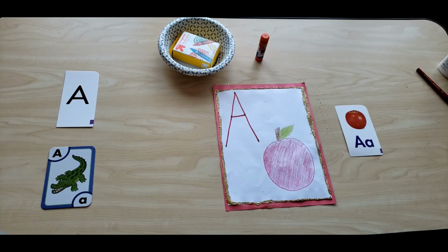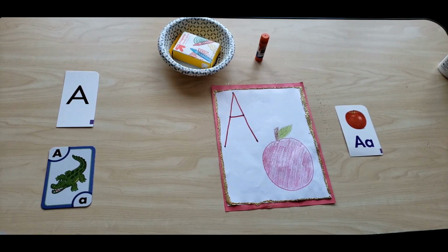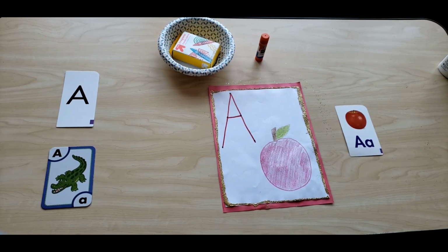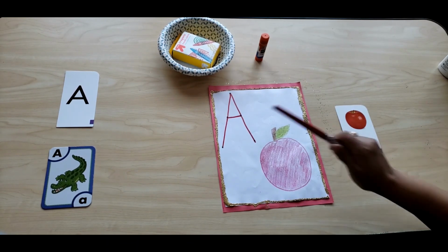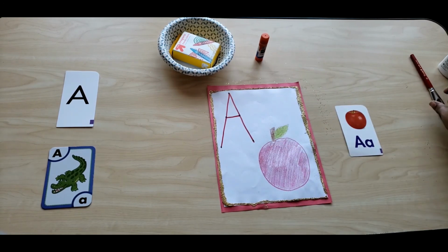We're going to create one letter per week, A through Z, for your alphabet wall. So let's remember the letter A. Can you say it with me? 1, 2, 3, A. And what sound does it make? 1, 2, 3, A. A. Great job, scholars. Give yourselves a hand.